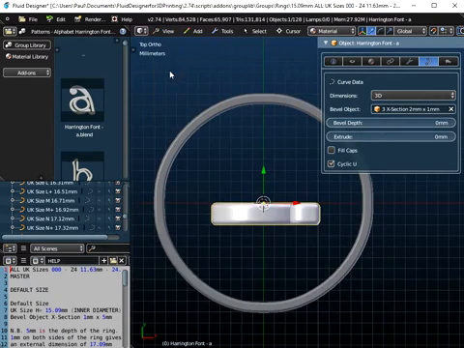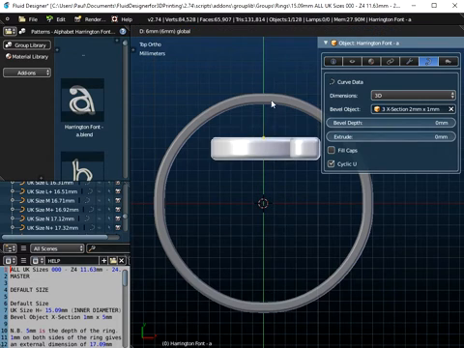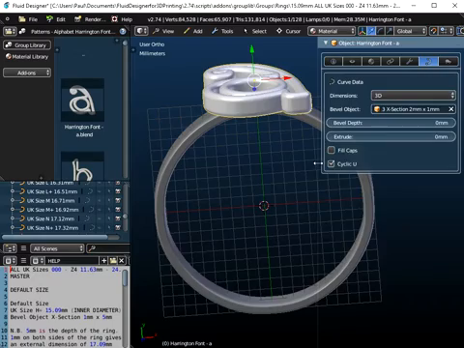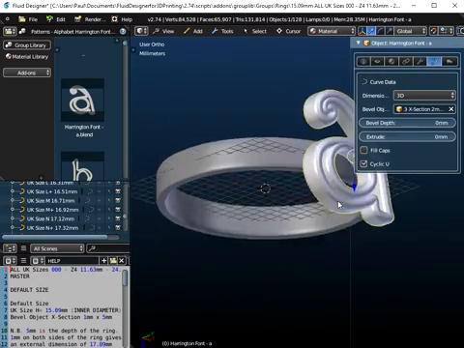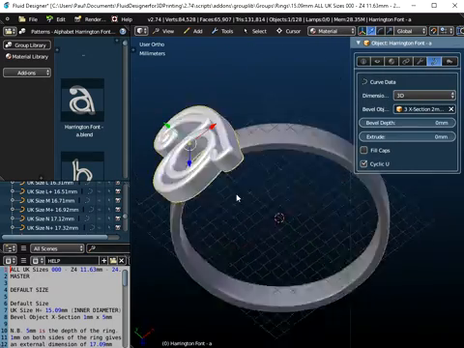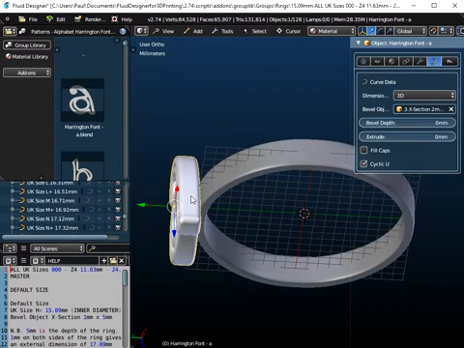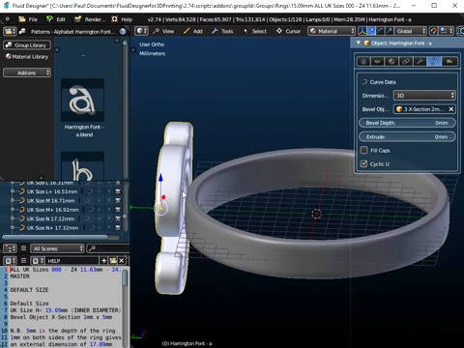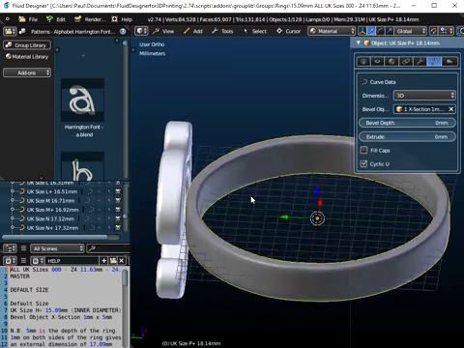So if I just view this object from the top now, what I can do is move my letter A up to the top of my ring, and what I'm going to do now is resize this ring so that it fits on the outside of the letter A. I don't want the A overlapping. I want the body of the ring to come out, and you'll see what I mean in a second.